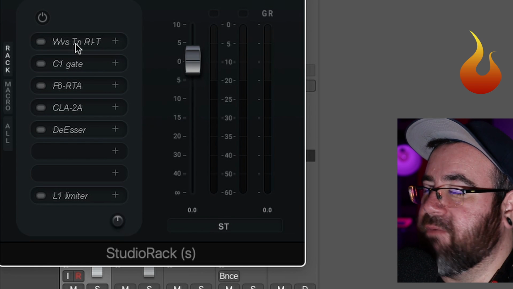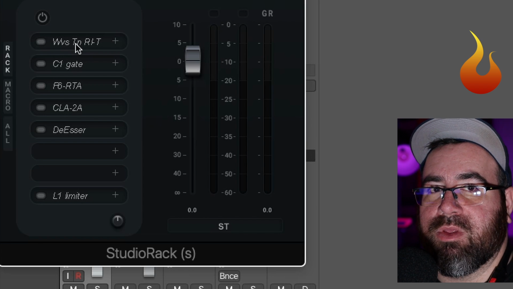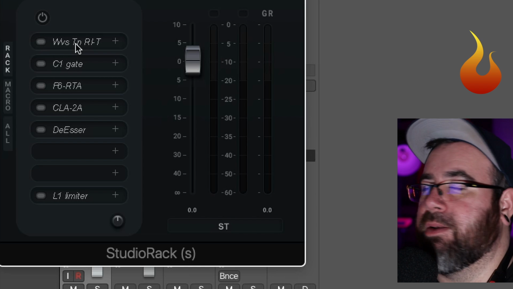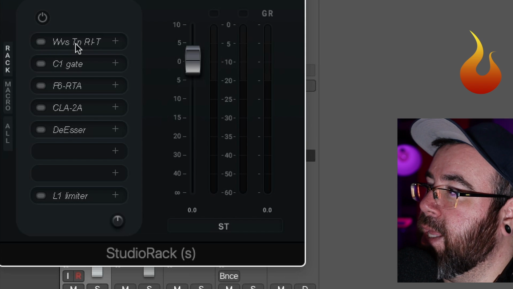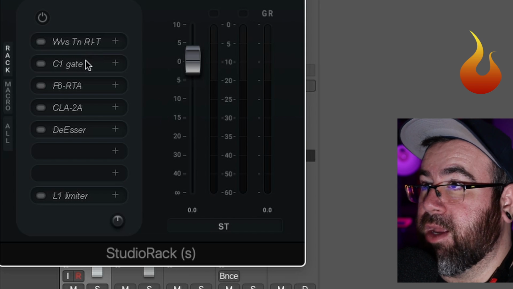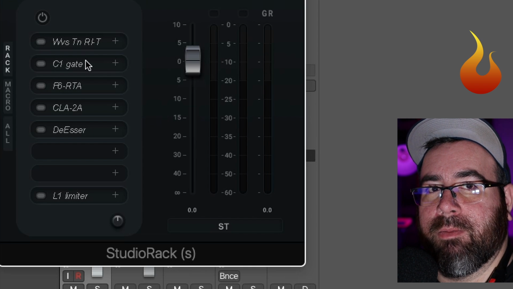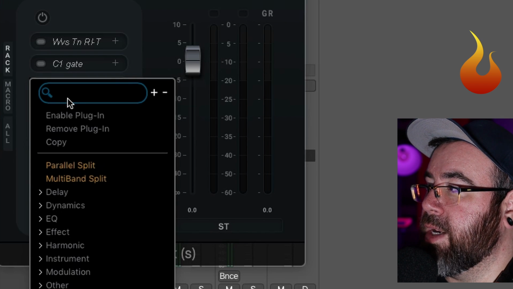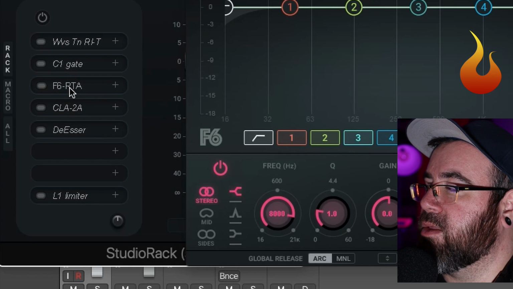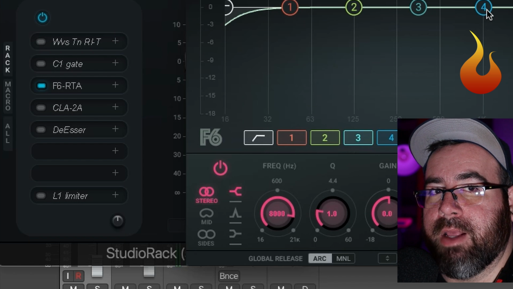Let's say I put this as a default across all my channels, so it's on my keyboard, and maybe the keyboard sounds great on its own, so I don't initially need to do anything to it. But then as the mix is going, something may happen, and I find, he's got an organ patch now, and it's super heavy in 2K. Well, I can go and re-enable my F6, turn it on, and now I have that plugin operating.